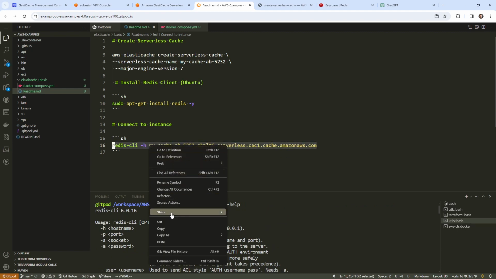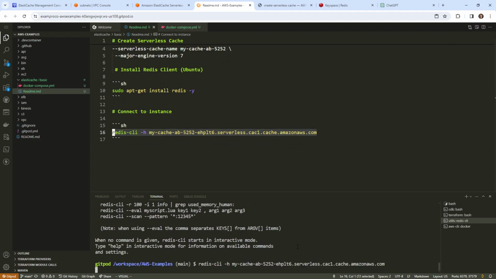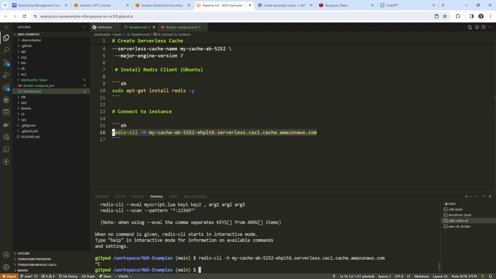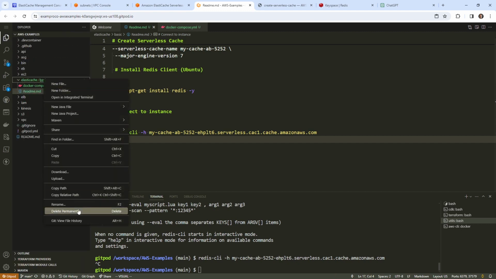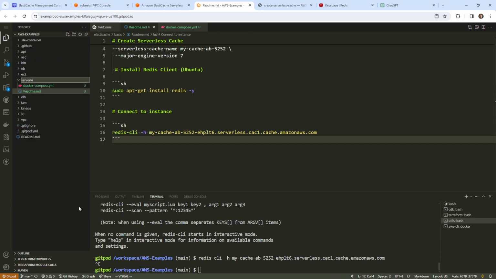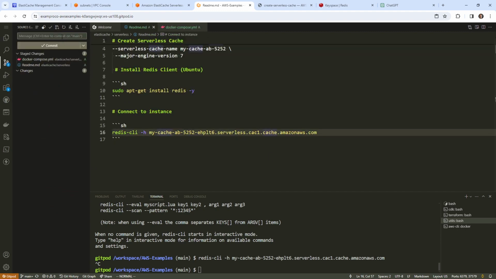And so we'll go ahead and copy this. Go all the way down to the ground. We'll paste it in. We'll hit enter. And so this shouldn't work because the only thing that should be able to connect to it is something that's in the same VPC as this. So this is going to hang, which is totally fine. Since we're doing serverless, I'm just going to rename this to serverless because I have a feeling we're going to do the cluster. Okay, and I'm going to go ahead and just save this so far.